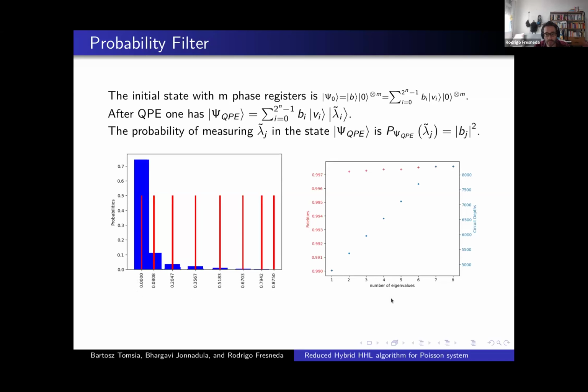And if you do that, and you run HHL, this reduced HHL, counting each eigenvalue once, like you run for 1 eigenvalue, then for 2 eigenvalues, and 3 up to 8, you see that the circuit depth increases more or less linearly, but already with 2 and 3 eigenvalues, you have a good fidelity with these red crosses. So you see that by just using 1 or 2 or 3 controlled unitaries, you already get good results for this case.